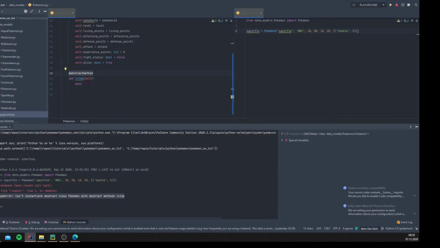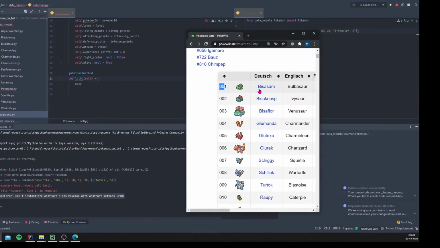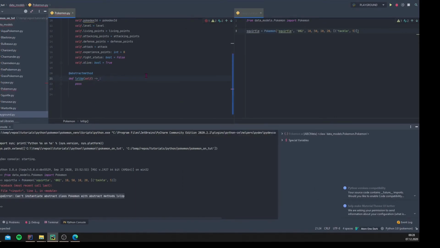Furthermore, I also forgot: if we do a level up, the output of this is still a Pokemon. If we go again to the Pokemon chart, if we do a level up from Bulbasaur to Ivysaur, it's still a Pokemon. So the output is still a Pokemon. This is the reason why we need to declare it as a type. So what this is saying is that this method, level up, is creating in the end a Pokemon again.